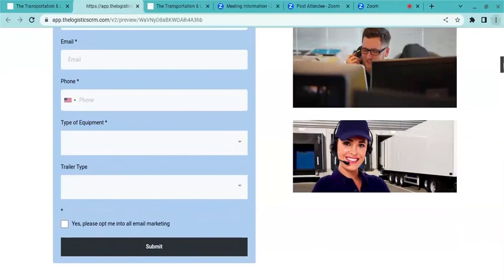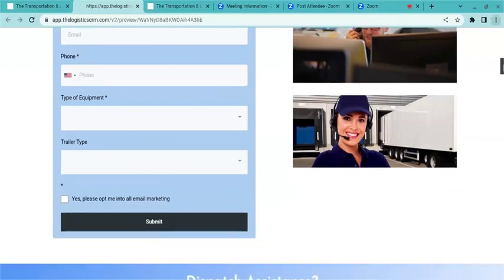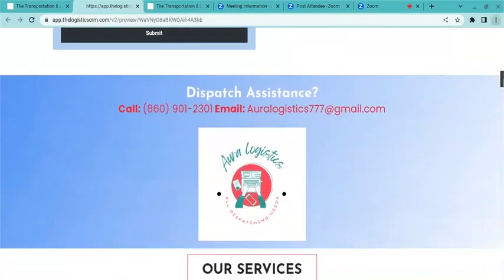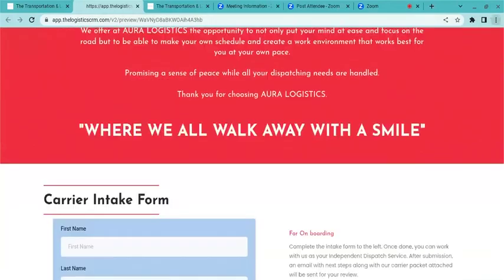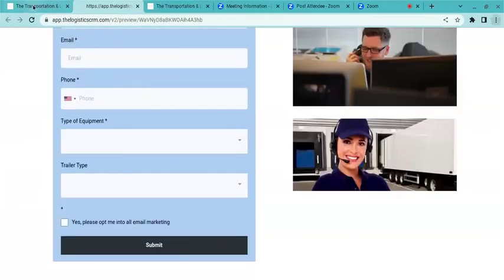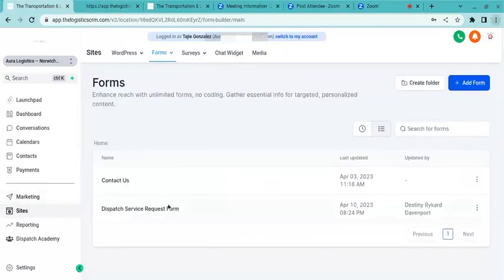Now, if I wanted to use the link to the website for social media, or if I wanted to make posts on Indeed or anything like that, is that possible? Oh yeah, absolutely. Once we connect your domain, that's the link you'll be using. That's what you'll be sending them, and you'll just let them know to fill out your intake form. But if you only wanted to send them your intake form, I have the option through here, you can still send them just this form.